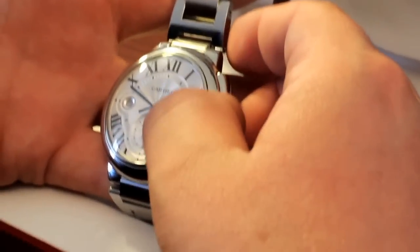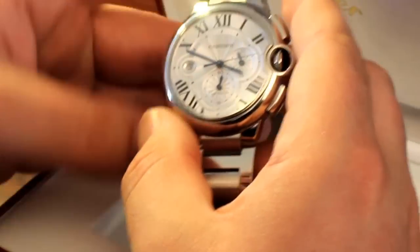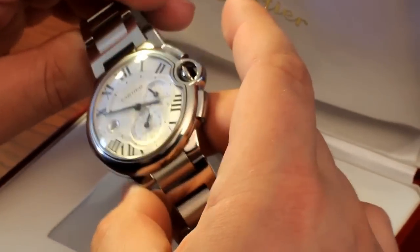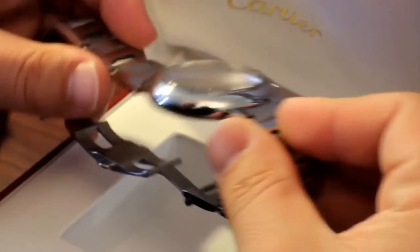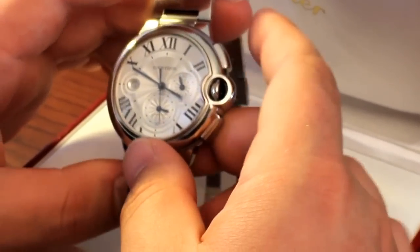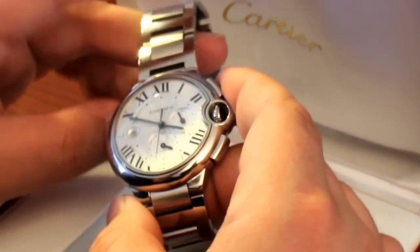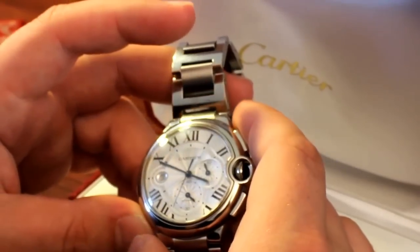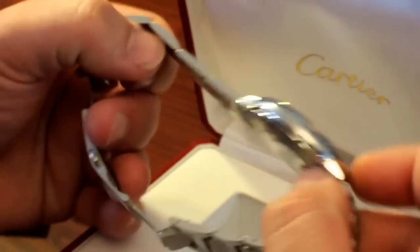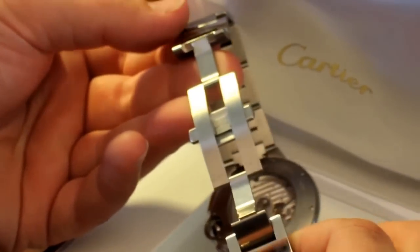Then you have the option of buying from a jewelry store. They also pretty much all charge right around that retail price — maybe they'll give you a 5% discount, and they're usually not making that much on a new watch. Especially on Rolex, the discounts aren't that great; they'll be making like 10–15% on Rolex. As you go down the line to what people consider lesser brands, like Movado and that kind of stuff, they charge you pretty high premiums and they're making good percentages because they pay 50% off of generally what the quoted retail is. But for Cartier, it's pretty rare to find the company giving a bigger discount than about 20%.